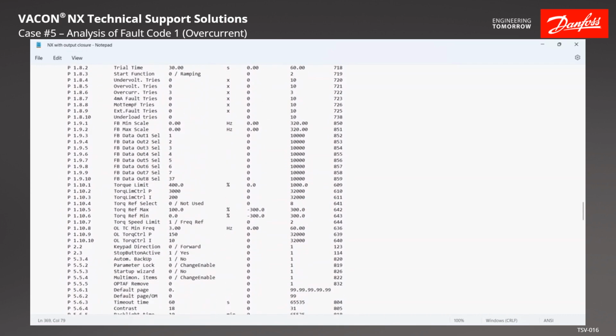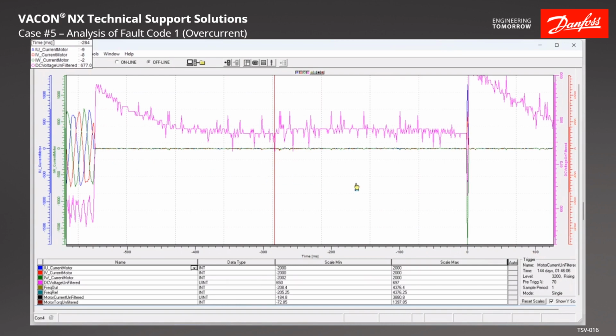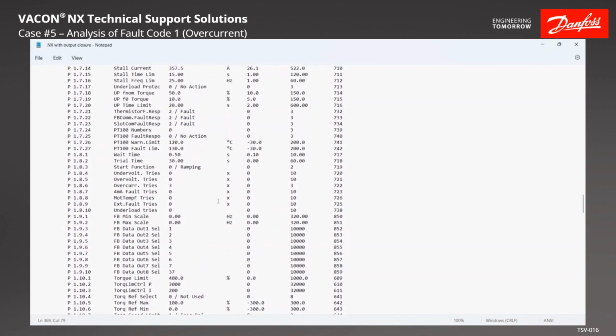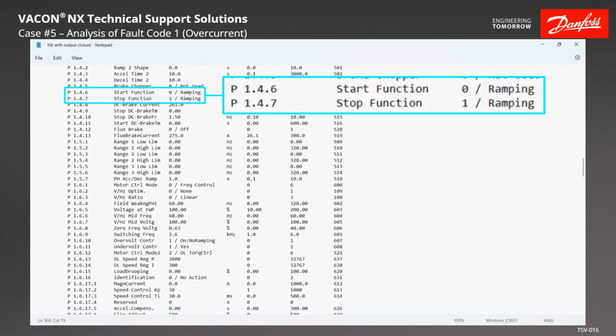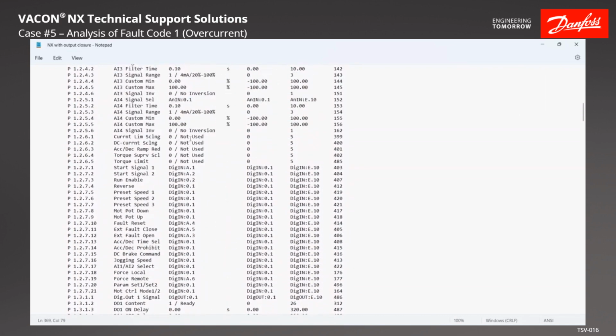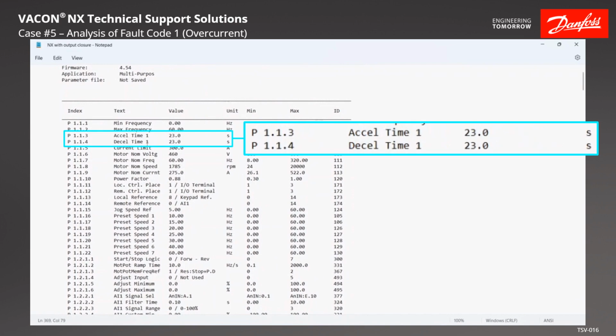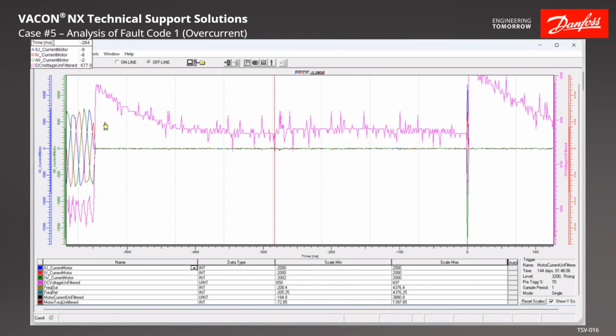So then we've got to look into the drive. All right, what in the drive could potentially cause this? There probably aren't too many things in the drive that could cause this, because it isn't the drive stopping and starting. If we take a look at what our stop sequence is, our start and stop are both ramping, and the time for that is 23 seconds. So it's a 23-second accel and decel time. That's not really happening here; we are not decelerating and we are not accelerating. This is an open-close contact. So we say, all right, it's not the drive stopping and starting.